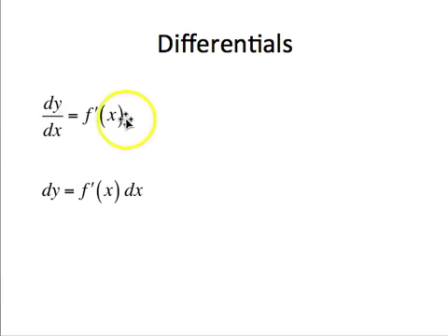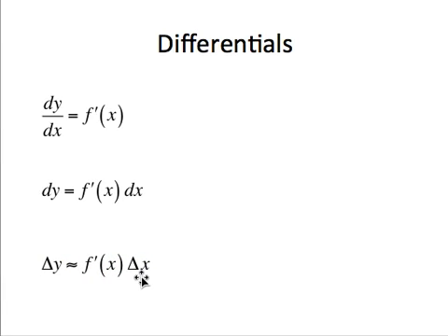So in essence, we're multiplying both sides by dx. That's a little bit of an abusive notation, but it helps us get to where we're going. So dy represents a change in y, dx represents a change in x at an instant. But the reality is the change in x is usually some kind of a number, so we're dealing with a secant rather than a tangent. But if the change in x is very small relative to the function, then we can say the change in y is approximately the derivative at x times the change in x.